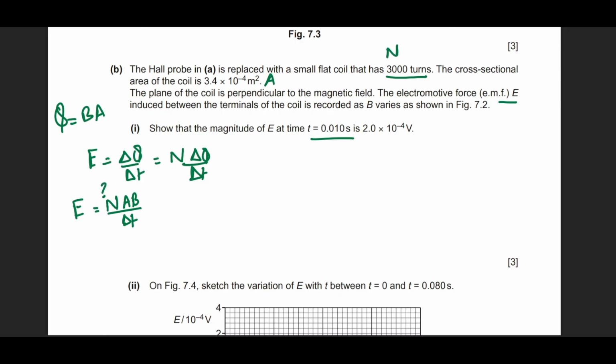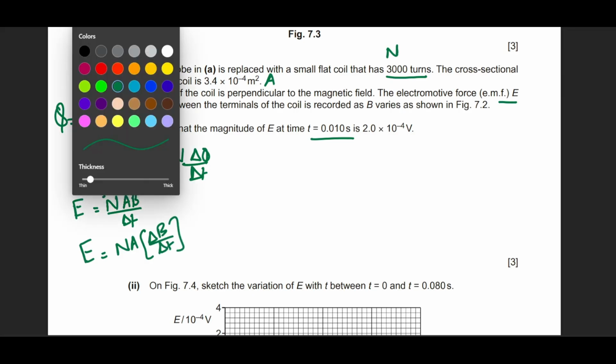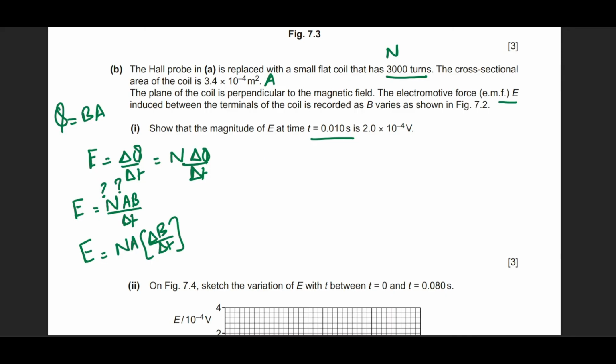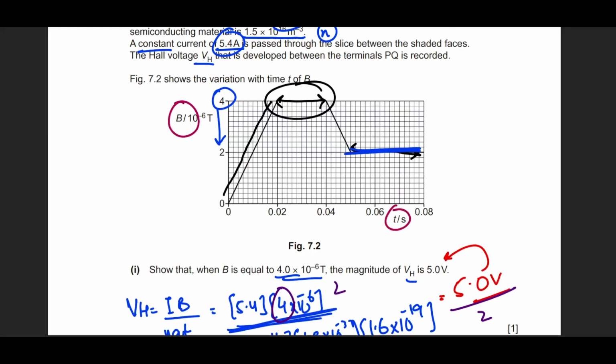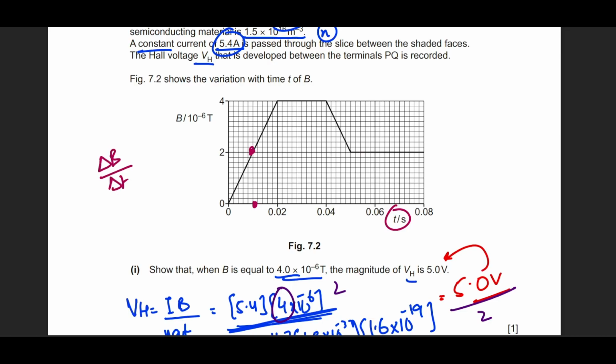Now, are the number of turns changing? No. Is the area changing? No. But we do realize that the magnetic flux density is changing. So ΔB divided by ΔT is what is going to control the EMF. So what can I do about B by T? Do I have a graph of B against T? Yes, we have a graph of B with T. So we can calculate the changing value of B with respect to time T. Since he said that the time stamp is 0.1 second, this is where that exists, and I need to find the gradient. I need to find how much B changes with respect to time. So effectively, he's asking me about the gradient, right? The gradient for this section will give me the value of ΔB by ΔT.